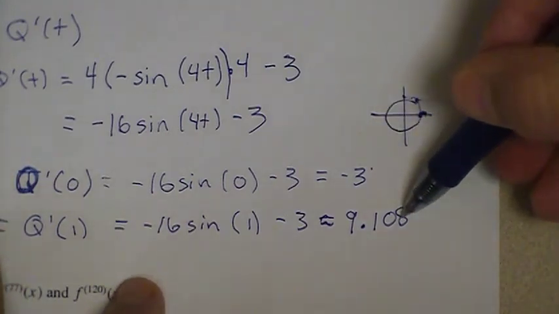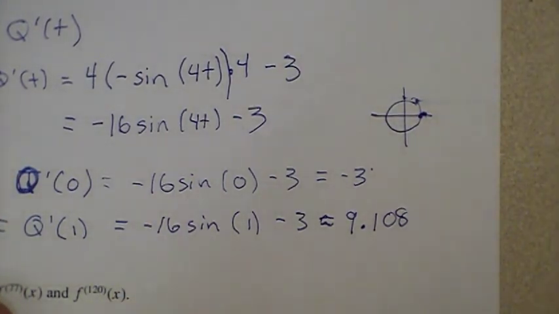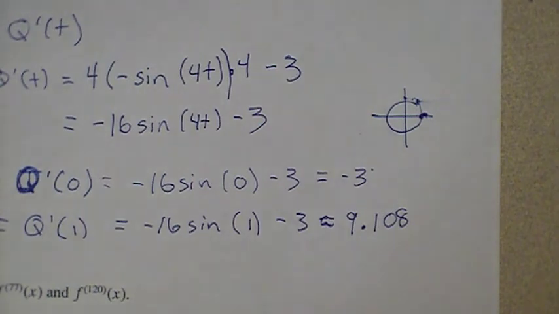So there's your current at t equals 0, and there's your current at t equals 1. Both of those would be measured in amps. If you go into engineering at all, I can promise you'll be doing some stuff with charge, current, Ohm's law, stuff of that nature in the future.